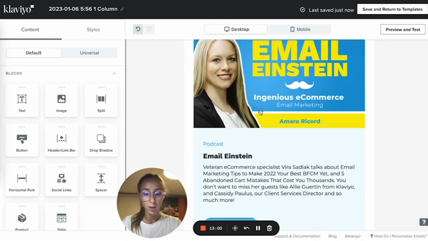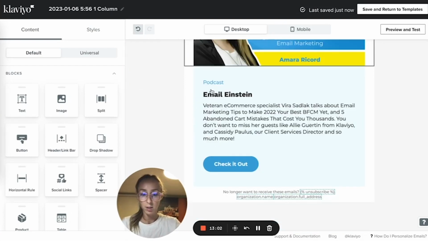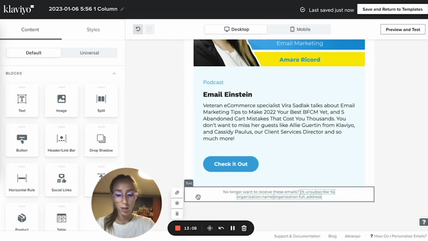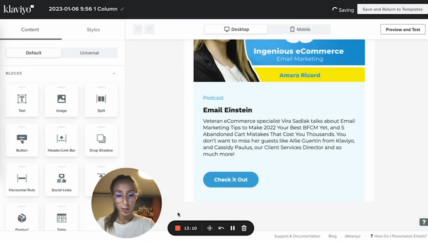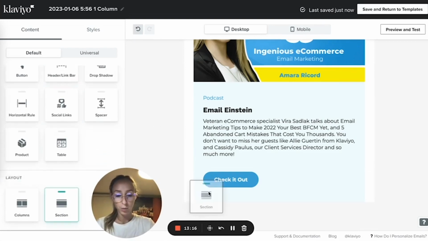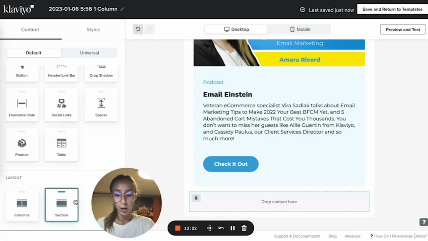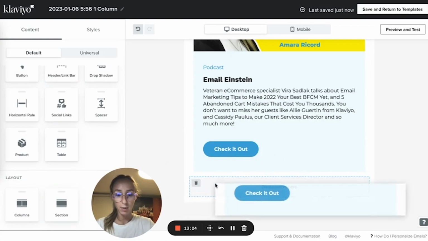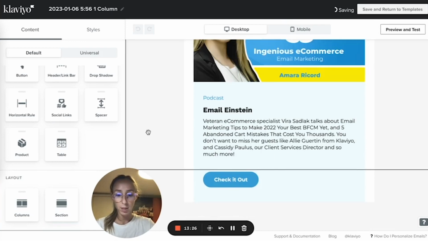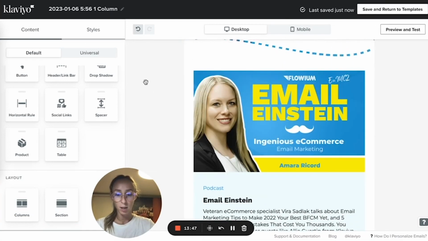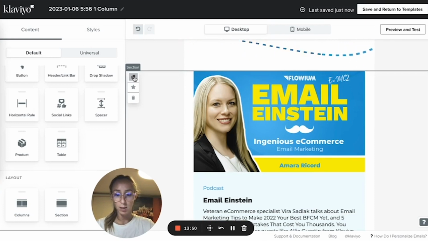And now I'm gonna add a new section and then just pull all of this in the section so that I can easily just duplicate the section and make it the same for the YouTube block. Then by pulling in a section from the layout, pulling in all of the elements into this new layout, and you can easily just duplicate this in our case because we need the same section but for the YouTube channel.